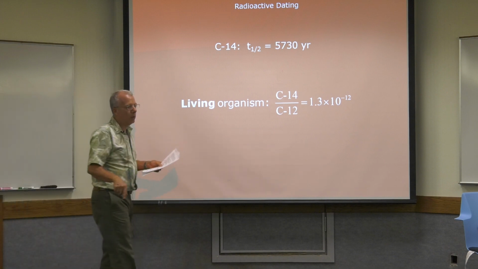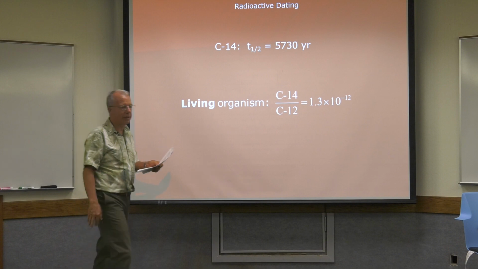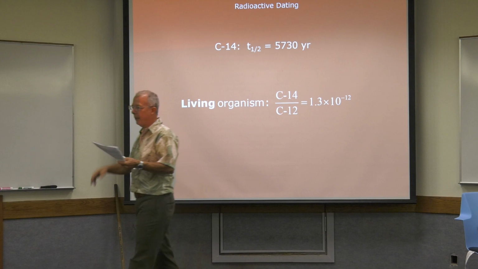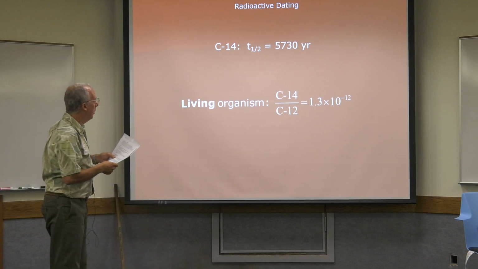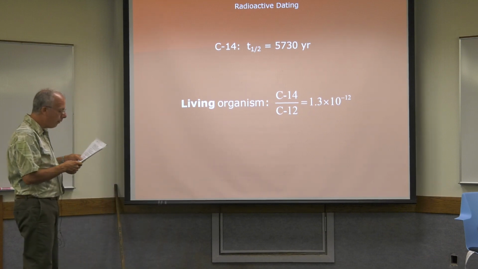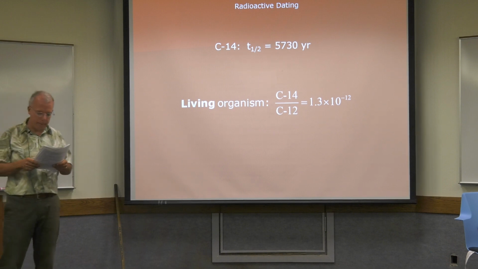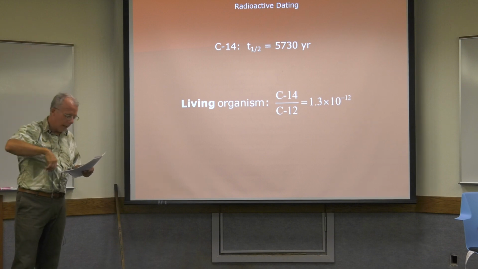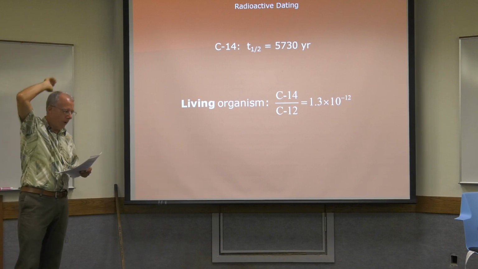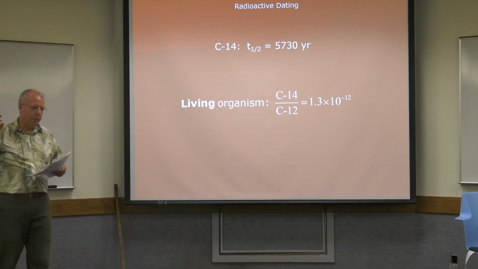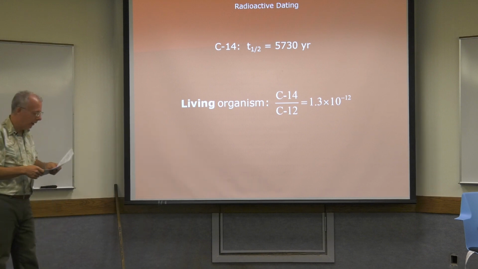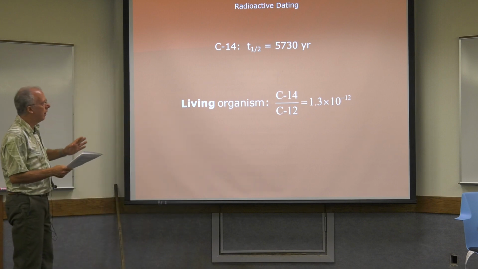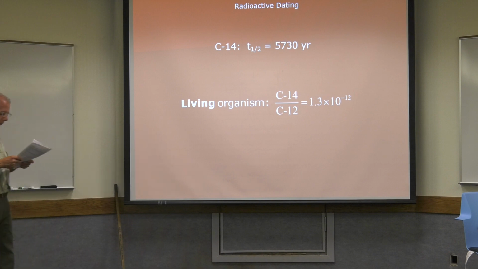So earlier I told you that carbon-14 had a half-life of 6,000 years. That's not completely true. It's closer to 5730. And that's close to 6,000 years, right? So that's the exact half-life of carbon-14. Now, carbon-14 is made in our atmosphere. Don't worry about this, but cosmic ray protons from far, far away and also muons, they react in the upper atmosphere and they just make carbon-14. You don't have to know that.